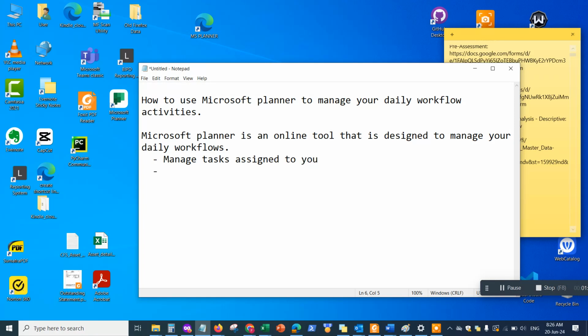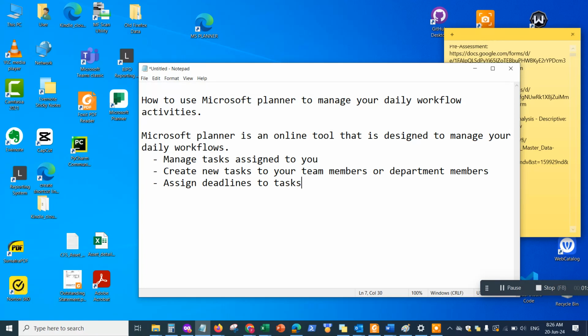It allows you to create new tasks for your team members or department members. It allows you to assign deadlines to tasks. It allows you to follow up on existing tasks and their deadlines or due dates as they call it, right?